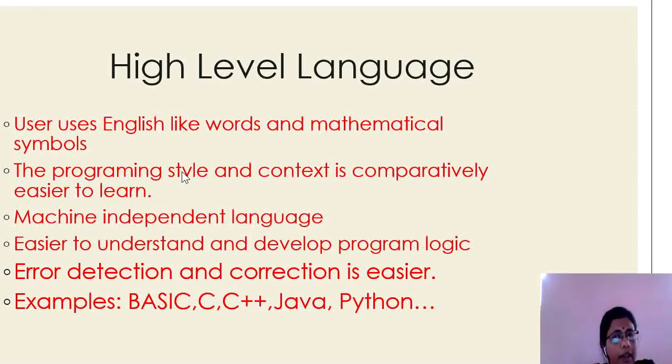Then, since it was English language, the user who wrote the program could understand what he had written, not like ones and zeros or mnemonic codes. If there was any error in the program, the detection, and after detecting the error, the correction was made easier, right? And these are the main advantages of high level language.